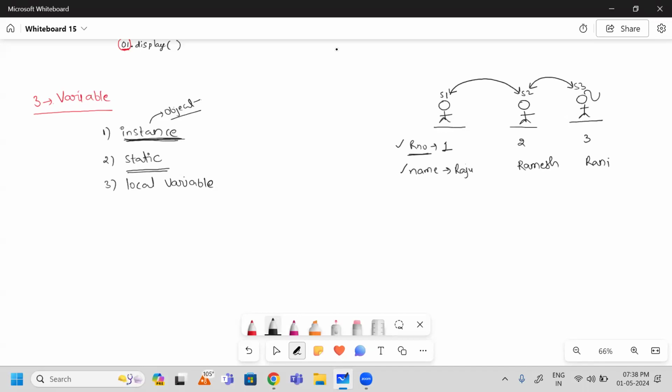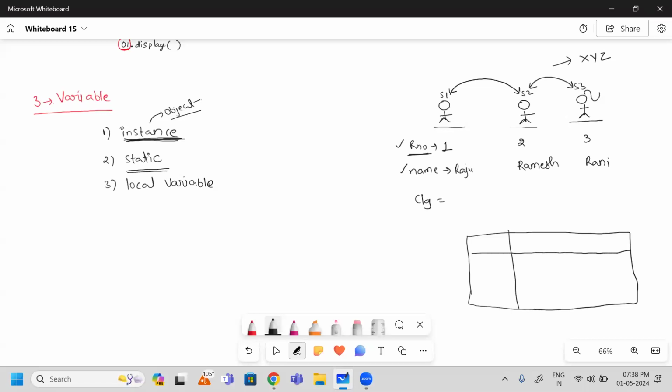Example, college name. All these students belong to XYZ college. So when I take this college name, do I need to maintain a separate copy for everyone? No, all these people have the same college name. In such cases, for the type of data belonging to static data, we cannot create a separate copy. Okay. So even while maintaining an Excel sheet, these three student details I am maintaining. So you write, these all belong to the same college.